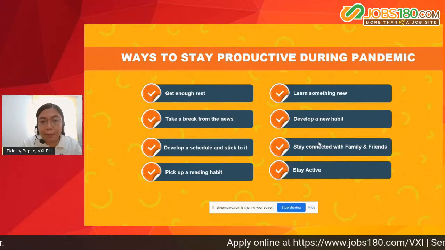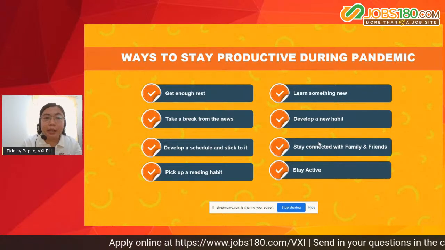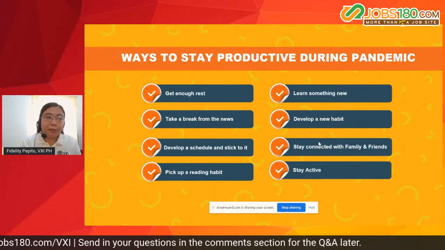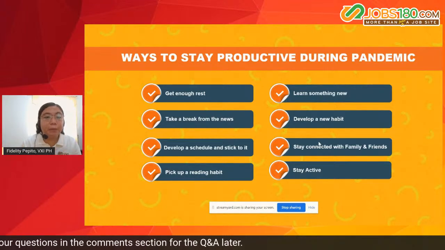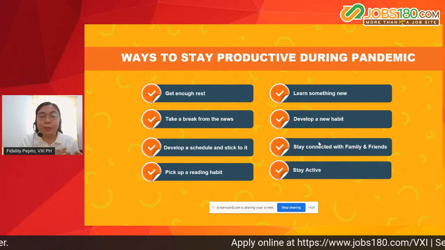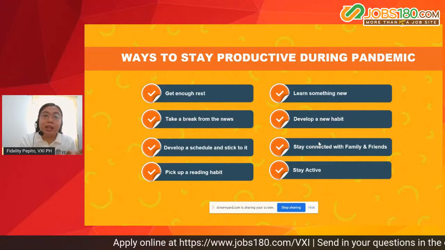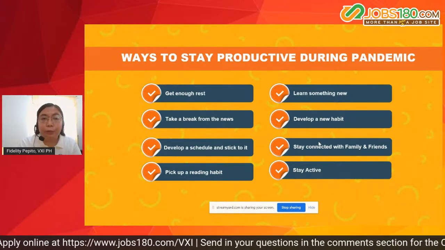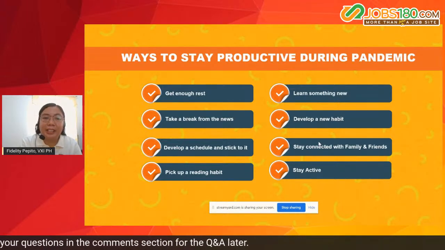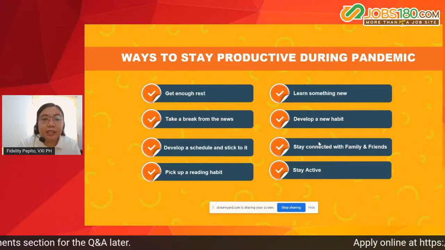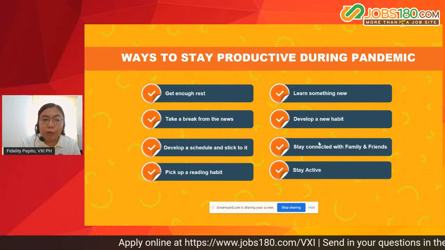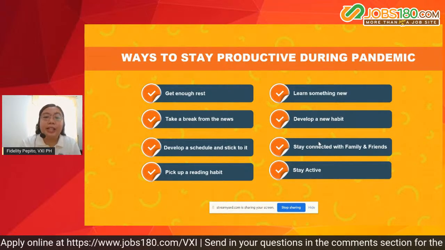But then again, it really depends on the person. If you are able to identify your objectives or your end goal, for example, if your objective is to be fit at the end of a specific timeline, then you can be more focused on that specific goal, and that way you will be able to say that you were productive when you reached that goal. So I hope you can do a self-reflection, identify those things, and maybe go for something that we can do to reach that end goal.